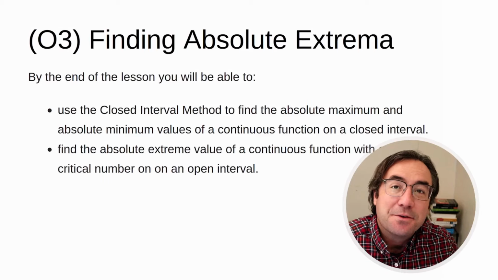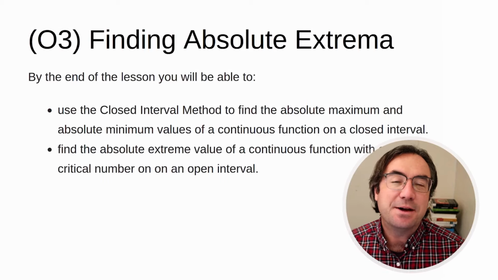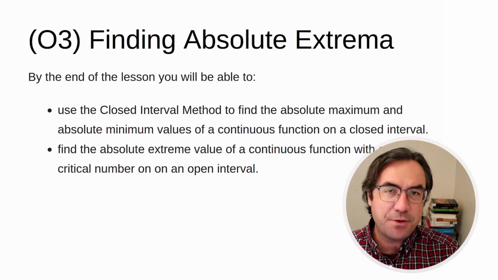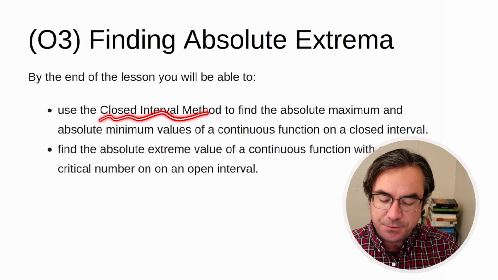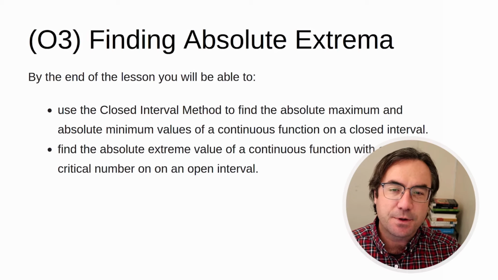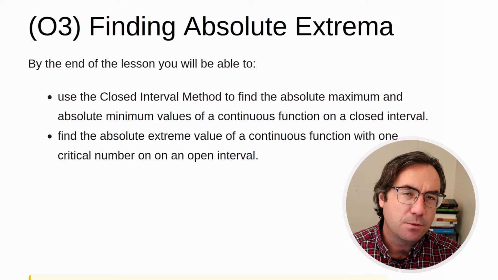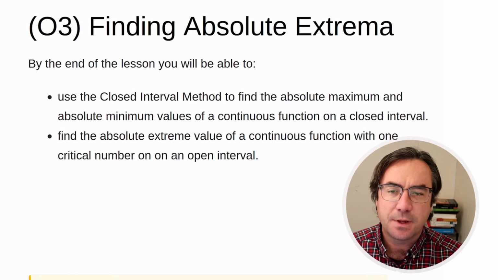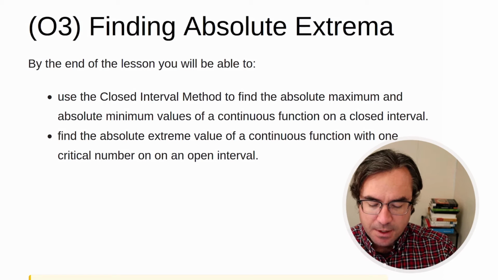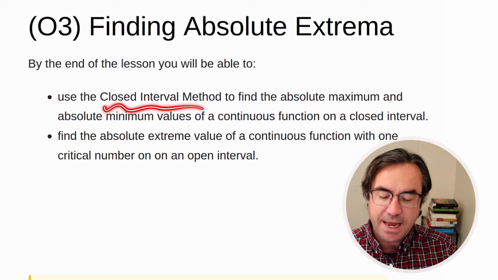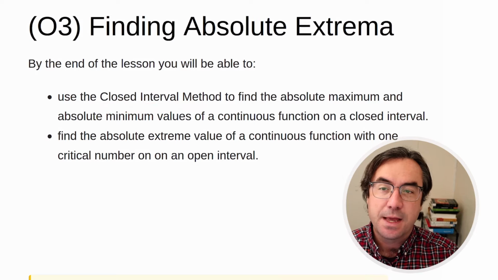Welcome everyone. For today's prep, we're going to see how to find absolute extrema. The method we're going to be using is called the closed interval method. First, we're going to see the definitions for absolute max and min, and we'll look at those a little more in class as well. And we're going to be able to find the absolute max and min using the closed interval method.